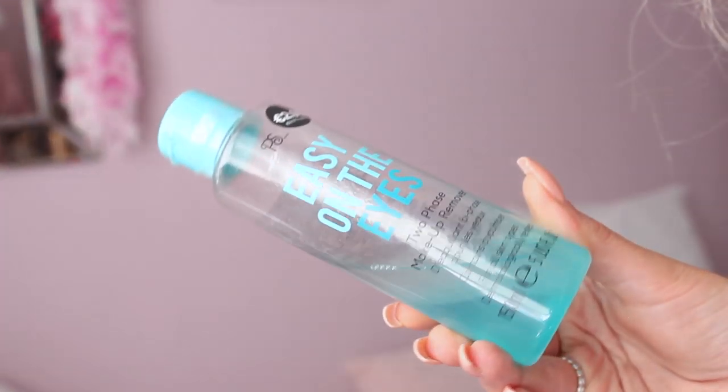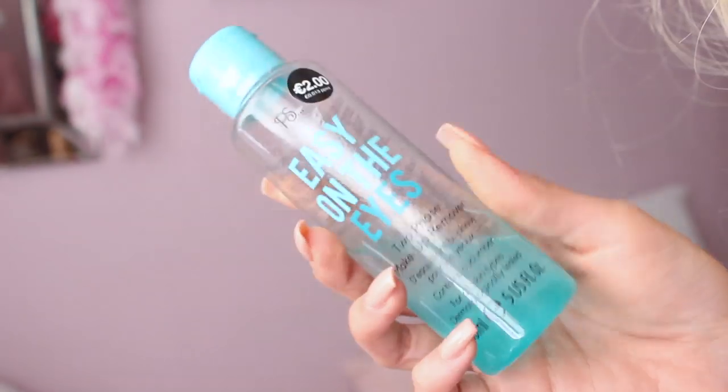The first product I've been using — I've actually used this for a long time, so it's not technically new for me. I just saw it again and hadn't used it in a while because I was on my Nivea game. I love Nivea and I've worked with them for a long time, so I kind of forgot about other skincare. But I saw this about two months ago and look how much I've used. This is the 'Easy on the Eyes' — it's a two euro eye makeup remover. It contains cucumber, it's dermatologically tested, it's for all skin types, and there's 150 millilitres in it.